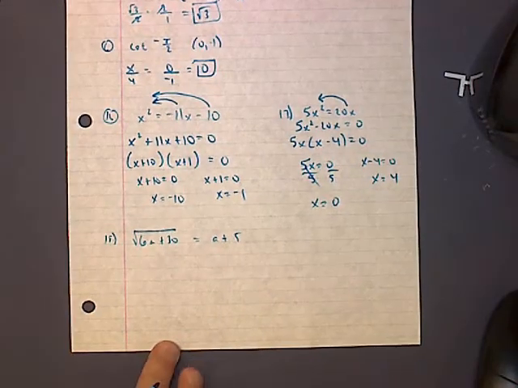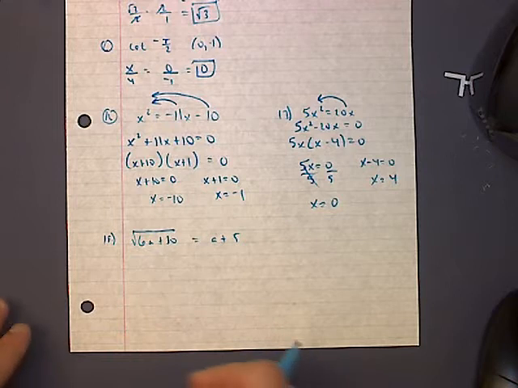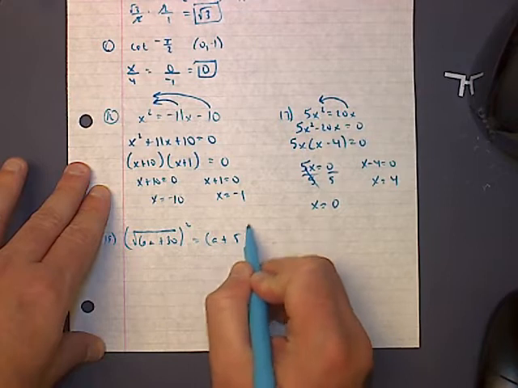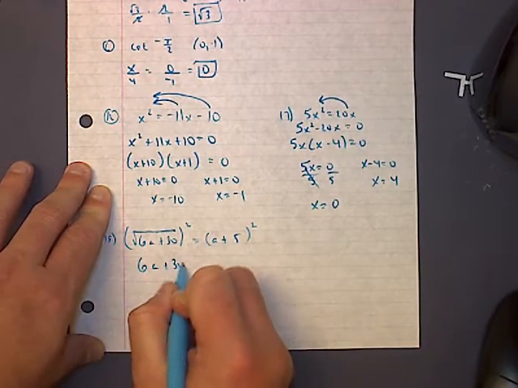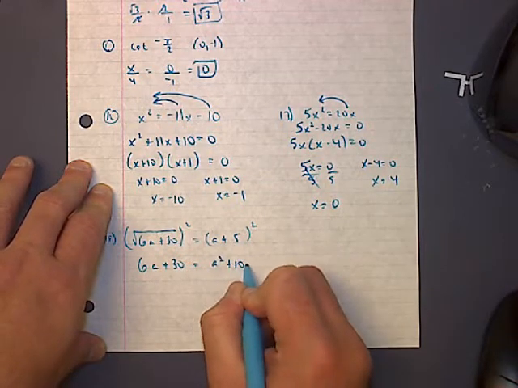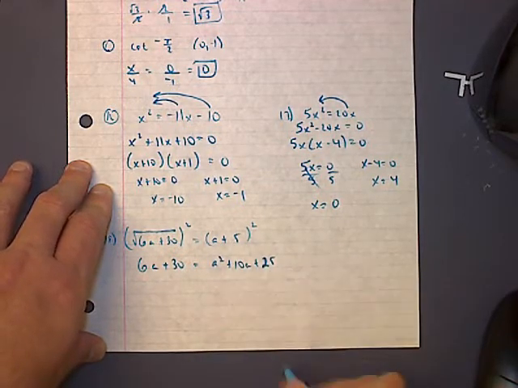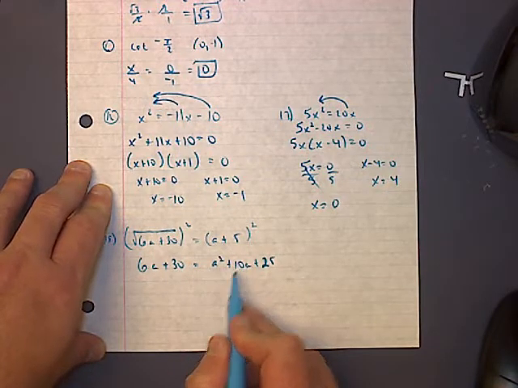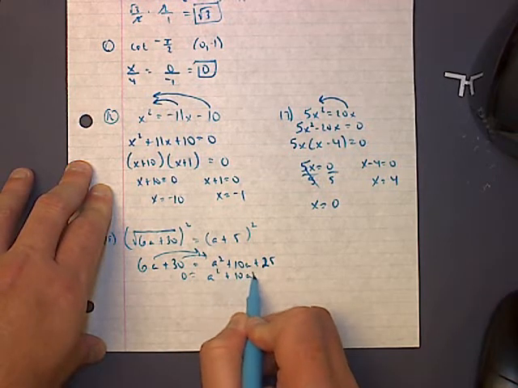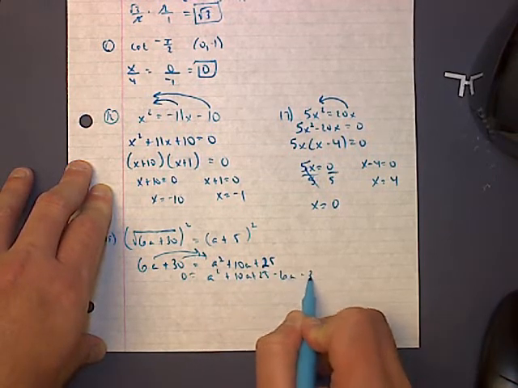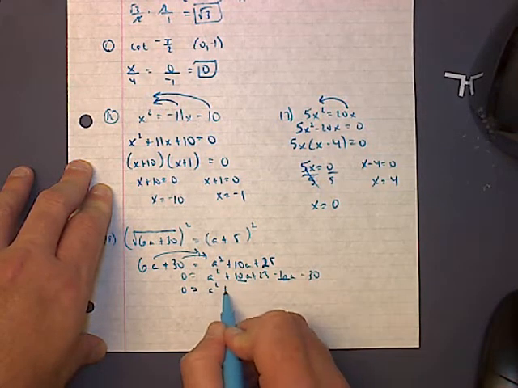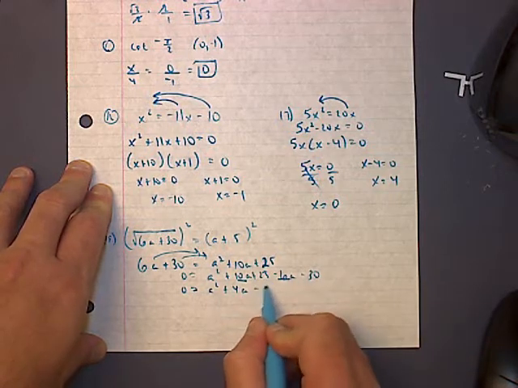This is a radical equation. You see the radical sign. The goal with a radical is to isolate the radical, which I have. The only thing I've got to do now is square both sides to get the radical to disappear. A plus 5 squared, you get a 4. That foils out to a squared plus 10a plus 25. It has become a quadratic equation now. So I'm going to move these over here, get it set equal to 0. Combine like terms. 10 and negative 6 gives me positive 4. 25 and negative 30 gives me negative 5.